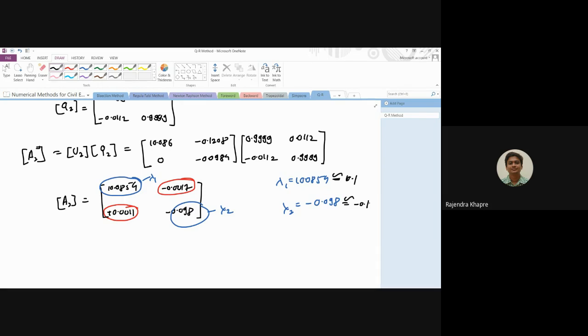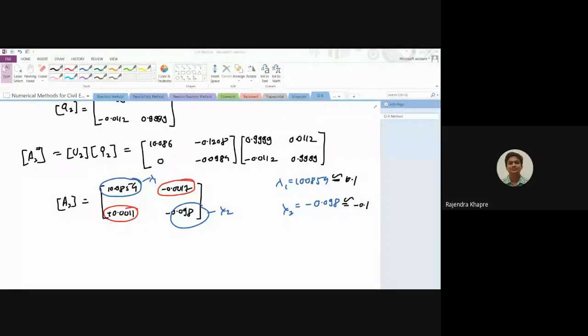You might have had a round off error, because you are maintaining 4 digits, but if you write the program, the program maintains many digits. So in that case, there is a slight difference in values. In your computer program, the values will be exactly the same, and at the end you are going to get this as your final answer. I hope this method is clear to everyone. Yes, sir. Okay. Are there any queries?